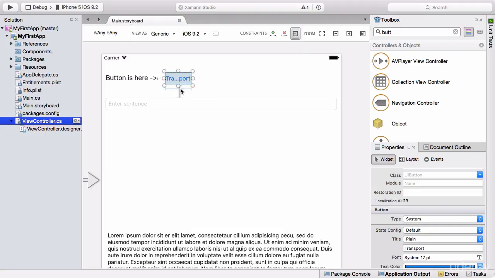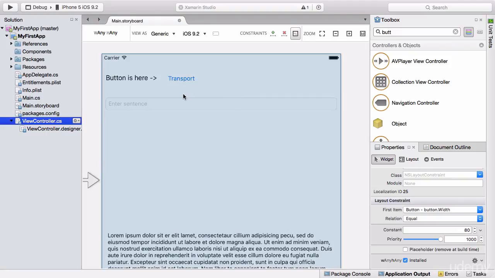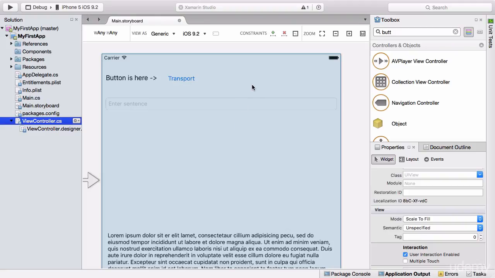There we go. So obviously I need a little more width on this. Let's give this a width of 80. And it's worth bearing in mind here that the smallest screen you will ever have to play with, I believe, is 320 across in width, and the smallest height is 480. That corresponds to the old iOS devices that were 3.5 inches. Chances are you won't actually want to support the iPhone 4 or 4S for much longer. So always make sure your elements fit across the screen.